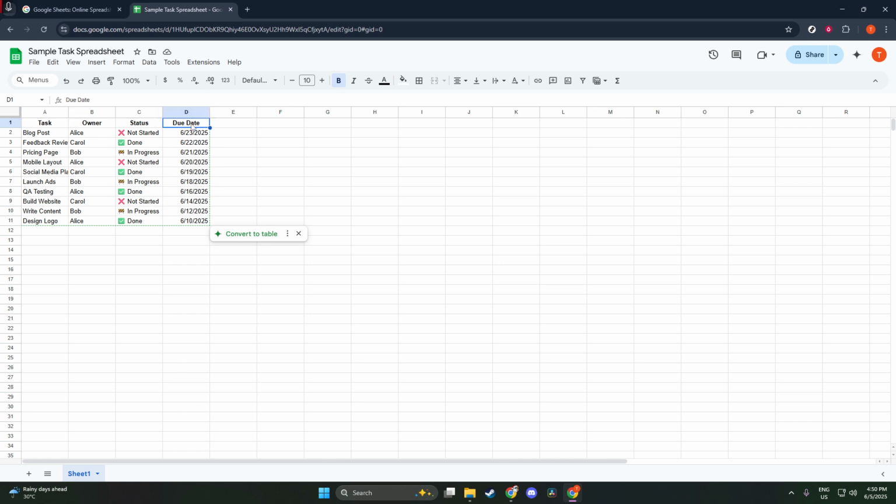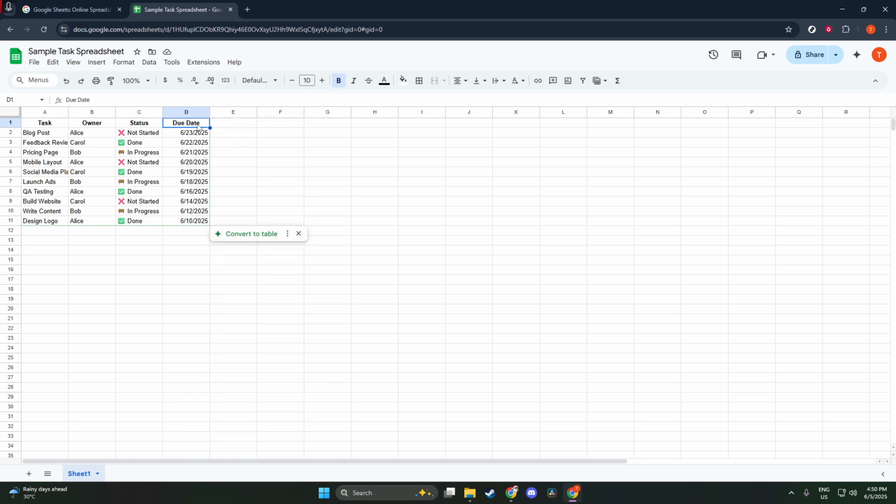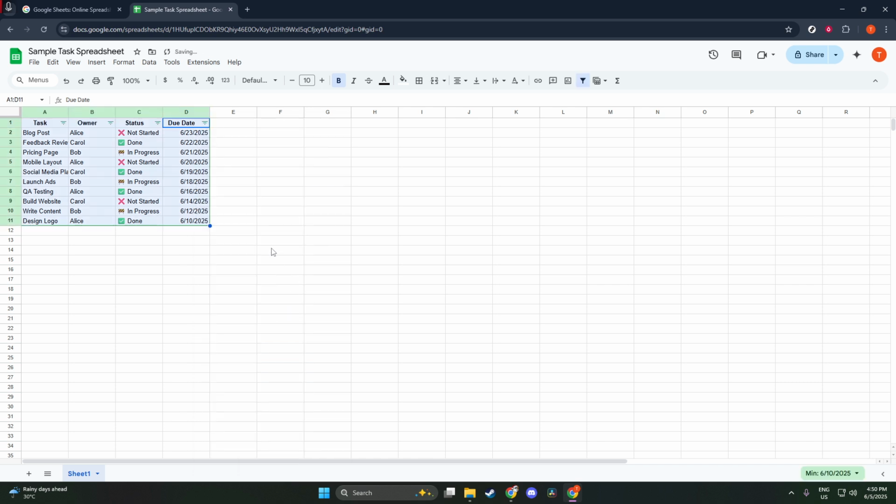Now that you have your sheet open, look for the column header that represents the dates you wish to work with. Clicking on this header highlights the entire column, ensuring that when you apply the filter, it'll affect the right data set. With the date column highlighted, perform a right-click, and you'll see a contextual menu appear. From this menu, you'll want to select Create a Filter. This option is crucial as it will enable the filtering features on your data, giving you the ability to narrow down the information in the column based on your specific criteria.